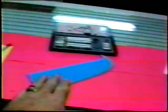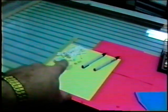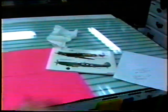In this case, I get a piece of paper taped down, so I'm working off a clean, flat surface. I get all my stuff in case I make a boo-boo. I've got alcohol, clean Q-tips, extra pens, everything within my reach, my book with all the little designs in them.